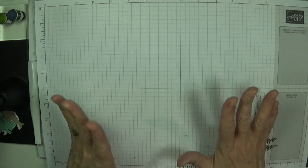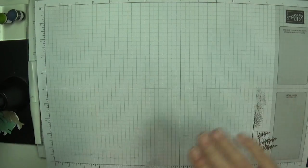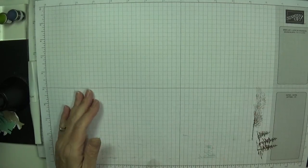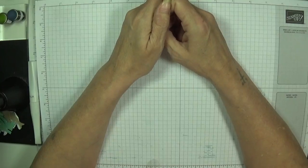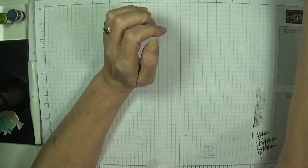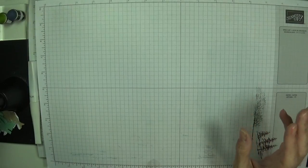So, I've finally worked out, it's called a double pop-up gatefold card, and I've looked everywhere and nobody. There's one lady, she sells you the instructions, but I didn't want to pay for them when we should be allowed to share and copy everything. So, I've finally worked it out myself.